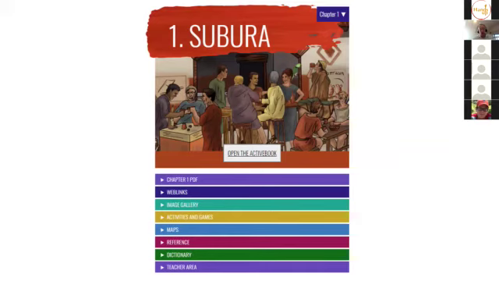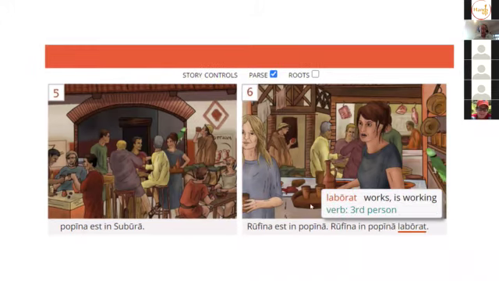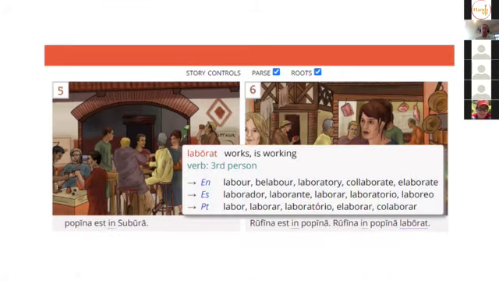If you've got online access, then we've built in this sort of support for their vocabulary here. So on the right hand side, again, our faces might be over it, but we've got laborat. If they click on that, it will tell them that it means works. You might see at the top here, neither of these parts or roots boxes are highlighted or checked. If they check it, then it will tell them at that point it's a verb, third person. And if they go for roots as well, then it will give them derivations.